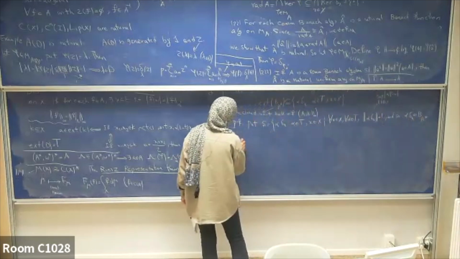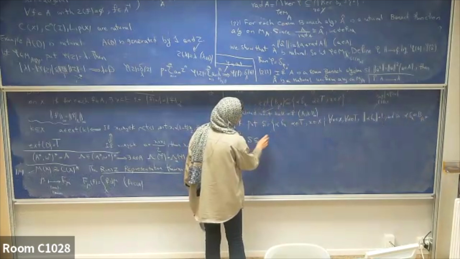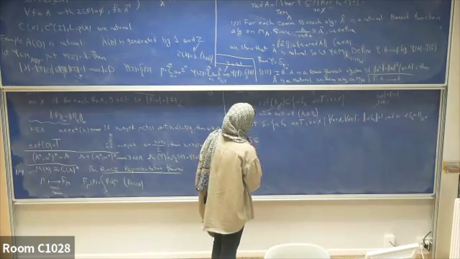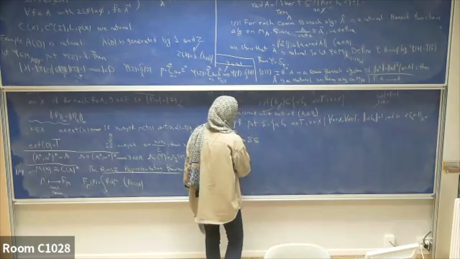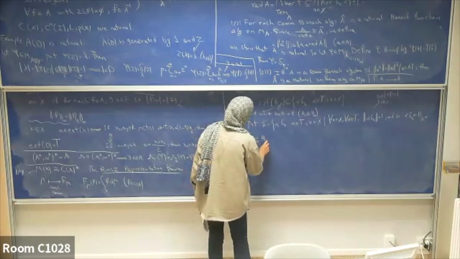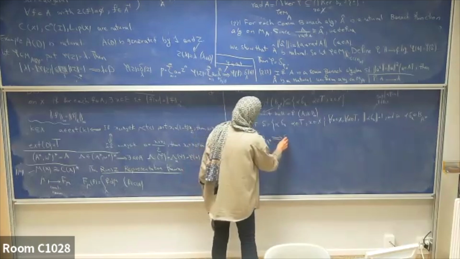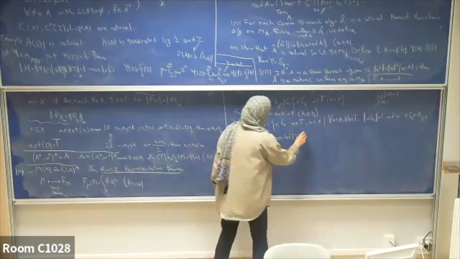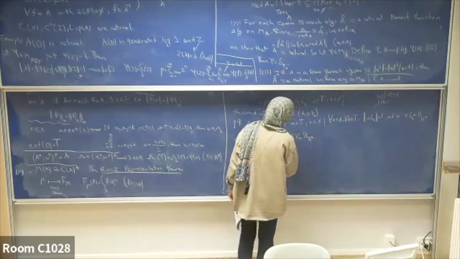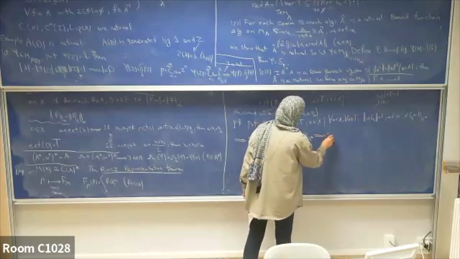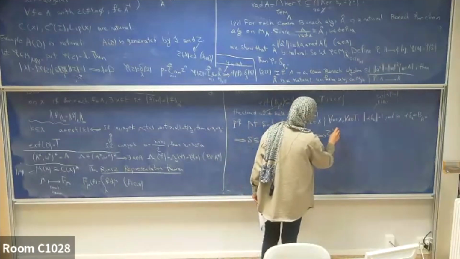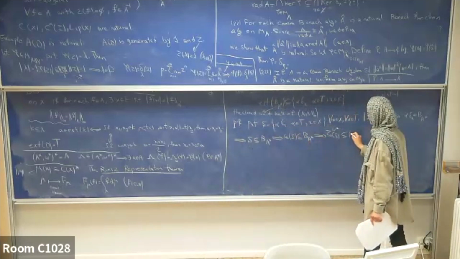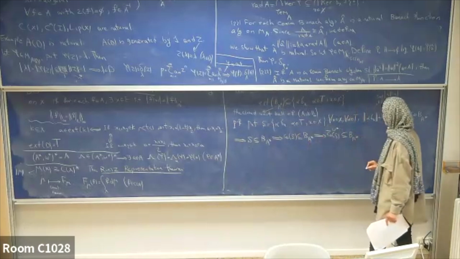It means that S is a subset of the ball of A star. The convex hull of S is also a subset of the convex hull of this, but it is convex, so it is itself. And of course, the closure of the convex hull is a subset of B of A star, because the ball is weak star closed, since it is weak star compact. And then we have it.